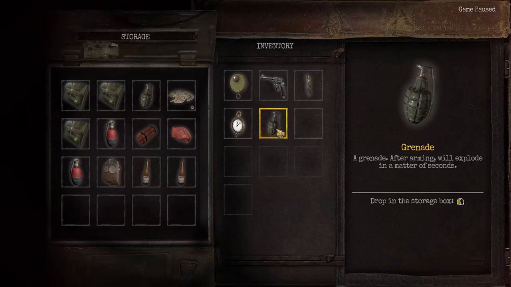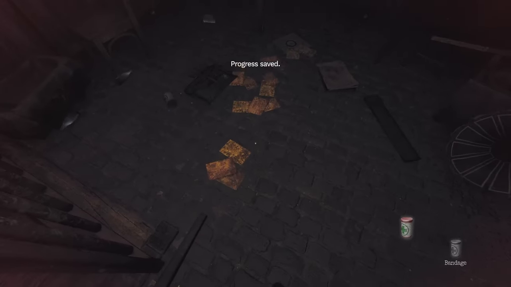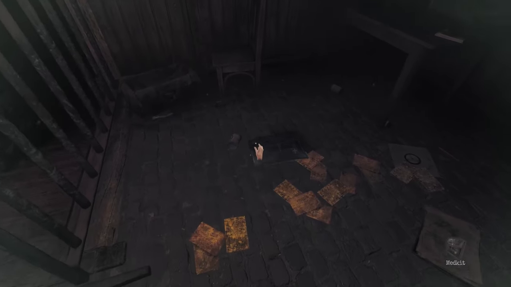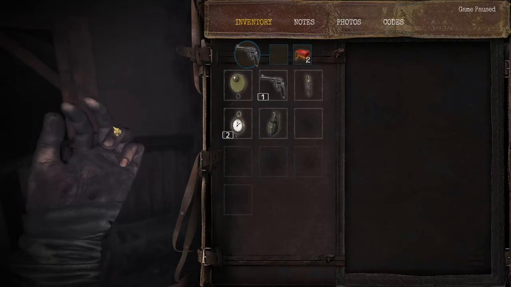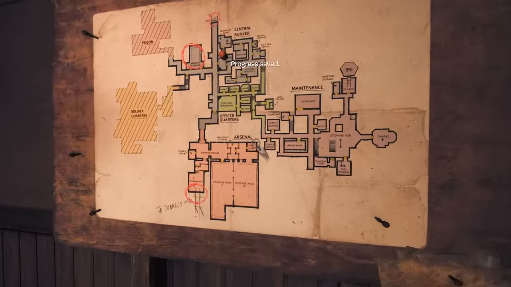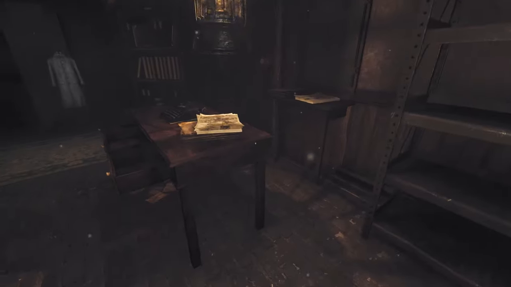Thank you. I think I'm gonna keep the grenade on me. Oh, I'm still hurt, aren't I? Yeah. This should be enough. We're not hurt too bad. Yeah, we're fine now. Alright. Oh, right. We have Stafford's code.